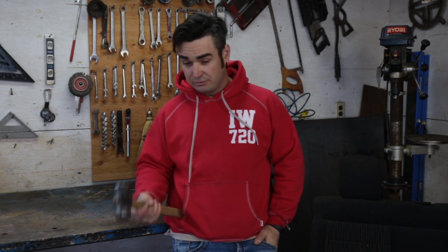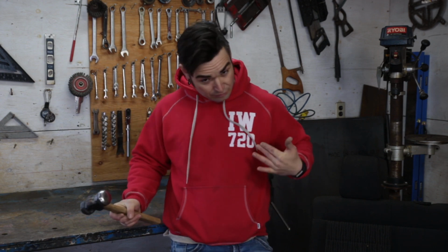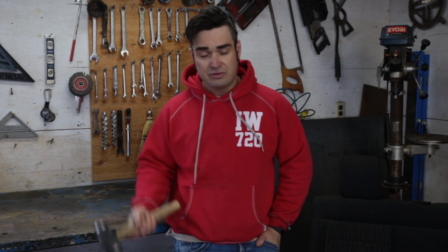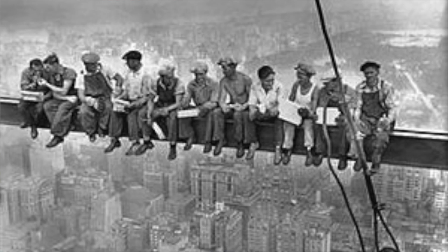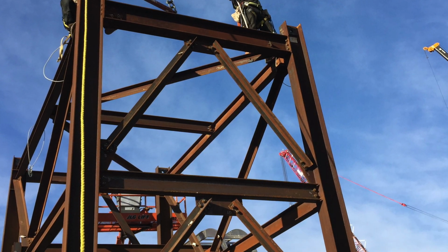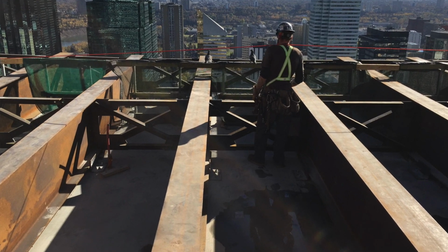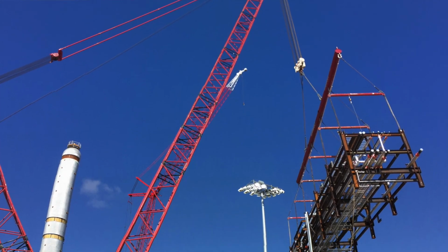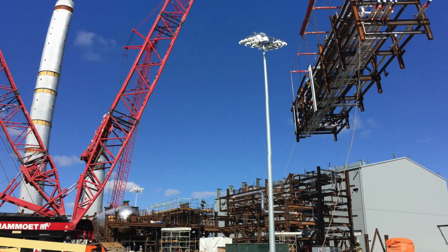Well, quick background. I am a structural ironworker out of Edmonton, Alberta, out of Local Union 720. I've been a member of that local for the past 19 years. In that time, I've picked up a few skills. We're the guys that put up structural buildings, skyscrapers, bridges. We do some ornamental work. Pretty much we do it all if it has to do with structural metal, right down even to the concrete. The rebar that's in the concrete, that's us.